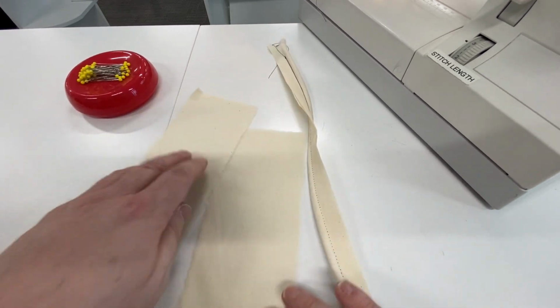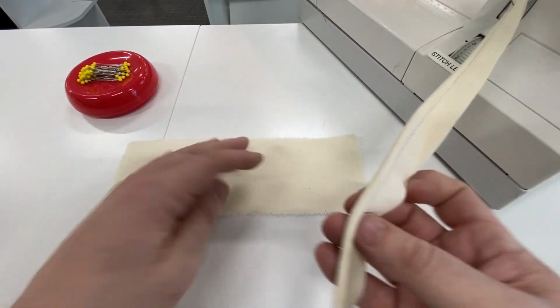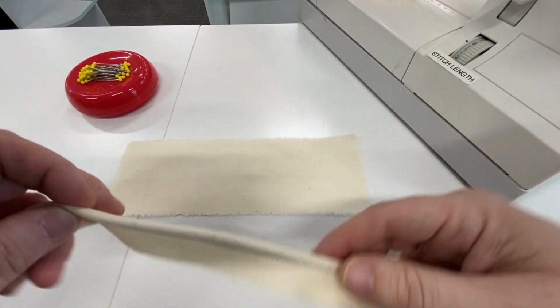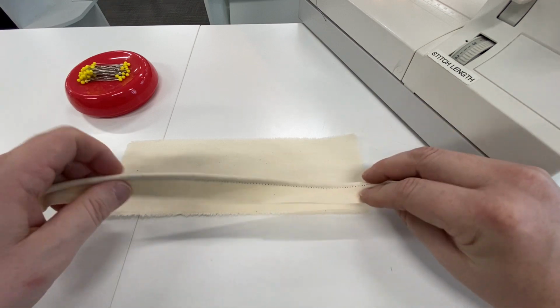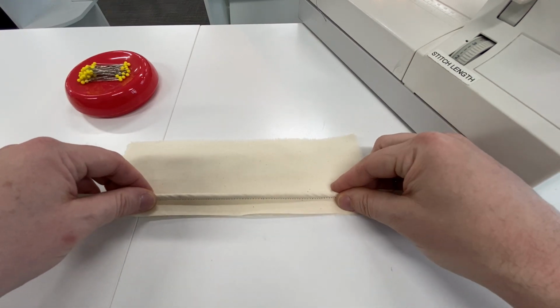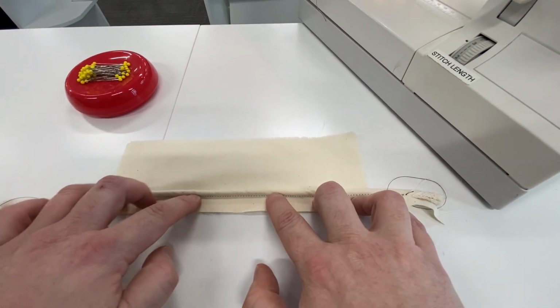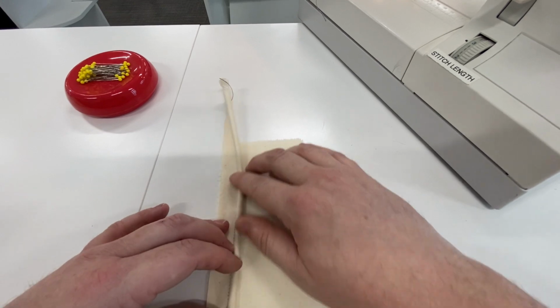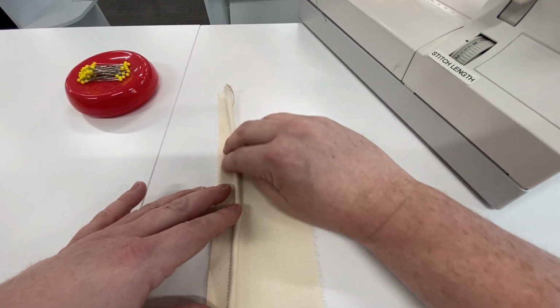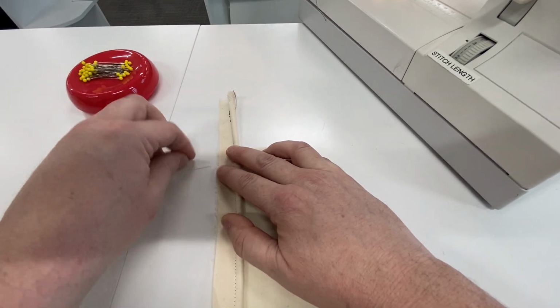But it's a 2-step process. First, you wanna sew it to one side, and then you wanna sew it to the other. So to do the first side, we're gonna lay it in like this. Put your raw edges together. This is how we're gonna sew this. And you're going to put some pins in here to hold things together.